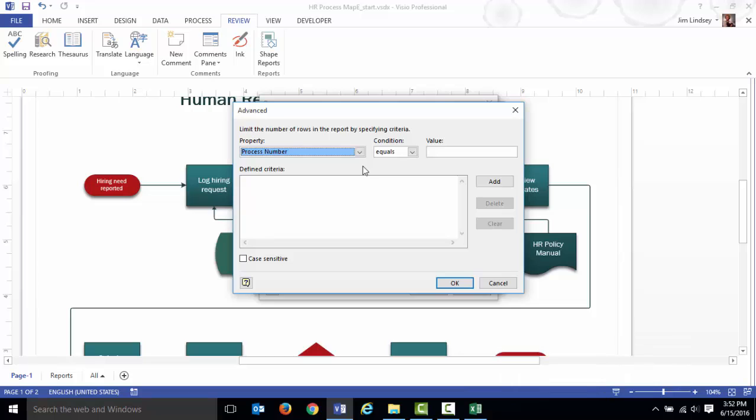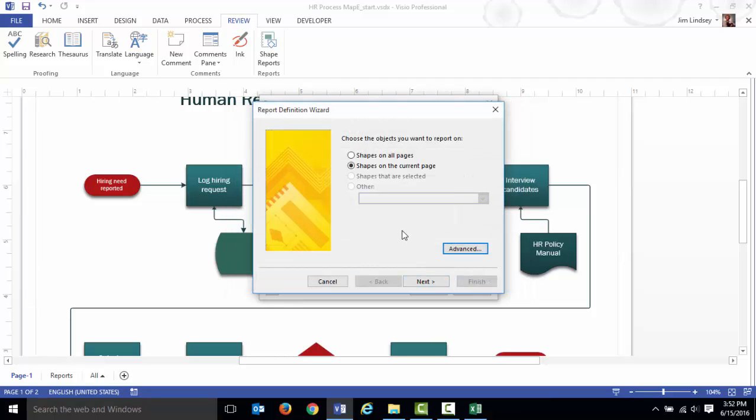If a process number doesn't have a value, then it's going to be one of those connecting lines, or the title of the drawing, or the starting or ending shape. So that's how I exclude those guys. So I'm going to say the process number has to be greater than 0. I'm going to add that as criteria for our report. Hit OK. And what that's doing is in the SQL that's being generated by Visio for the Access database, it's going to then leave out the stuff we don't want.